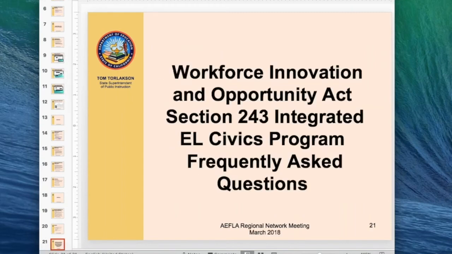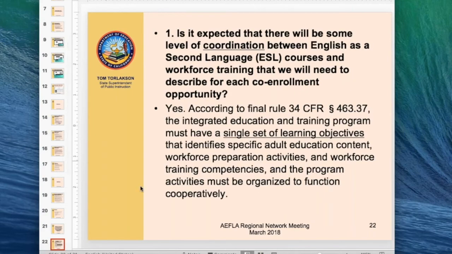I do want to go on to the FAQs. Have you looked at the FAQs? Yes or no? I'll go quickly over what's here now. I talked to Shimseng about coming to this meeting. He asked me to ask you for your questions. I think then he would add them to the FAQs. So he asked me to send any questions that came up. But if you have questions you think need to be added to these, if you'll send them to me, I will get a hold of him and perhaps we'll have better updated FAQs. This is what I have, and I'm just going to zip through it really fast.